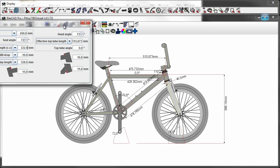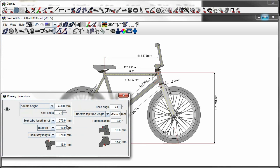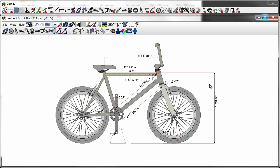And then we need to adjust the head tube length. Because my top tube is set to 0 degrees, we need to increase the C-tube length so that the head tube length will also increase. Note there is no field to enter head tube length. You must do it by lengthening the C-tube or changing the top tube angle. Okay, I think that's a good place for us to start.